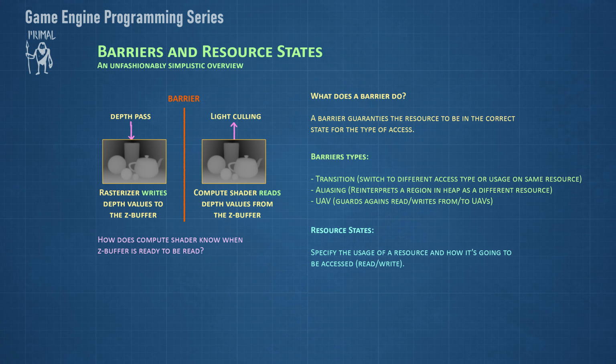It's possible to place multiple resources in the same heap and even map them to the same region in the heap. For example, we could have an RGB texture resource as a render target and another texture resource that contains normal information of the scene and map it to the same offset in the heap. As long as we are not using those resources at the same time, we could alternate between them using an aliasing barrier. Another example is using aliasing barriers for streaming texture data using tiled textures and reserved resources. The last type of barrier is the UAV barrier, which synchronizes reading from and writing to unordered access resources.